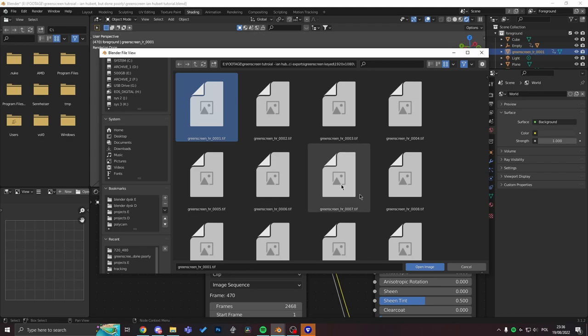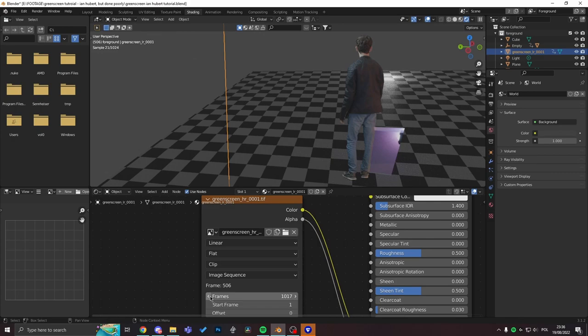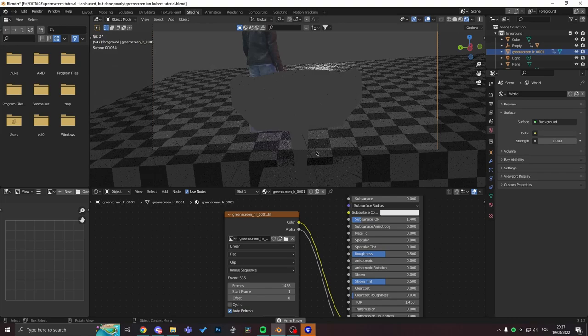So you can go green screen keyed and to the high-res version. And now, look, suddenly, okay. You need to make it an image sequence and with a lot of frames. And suddenly it looks good! Look at that! This looks fantastic!